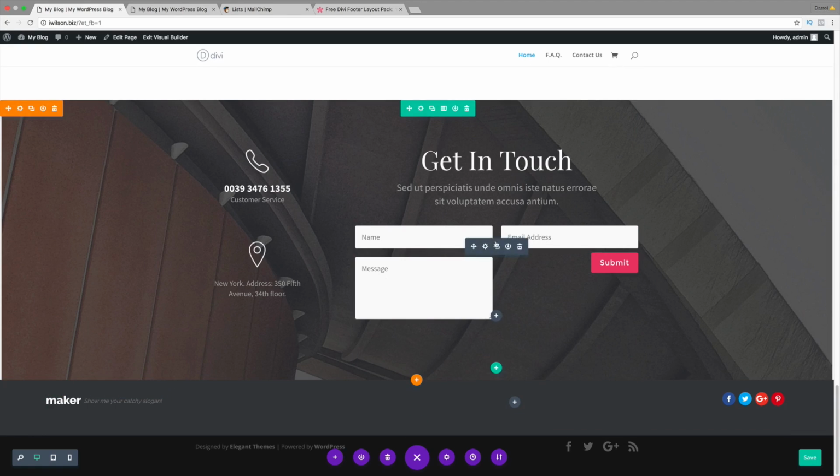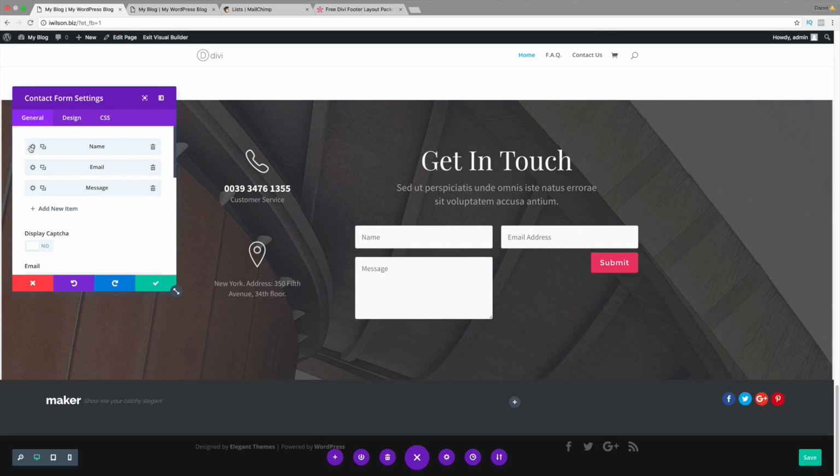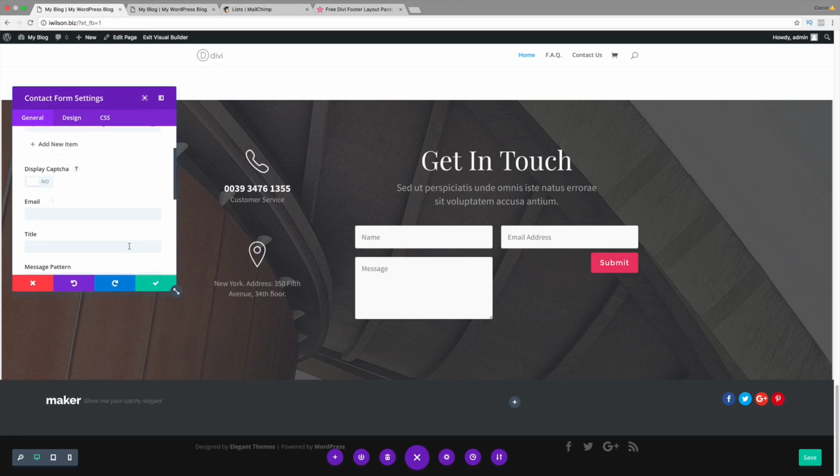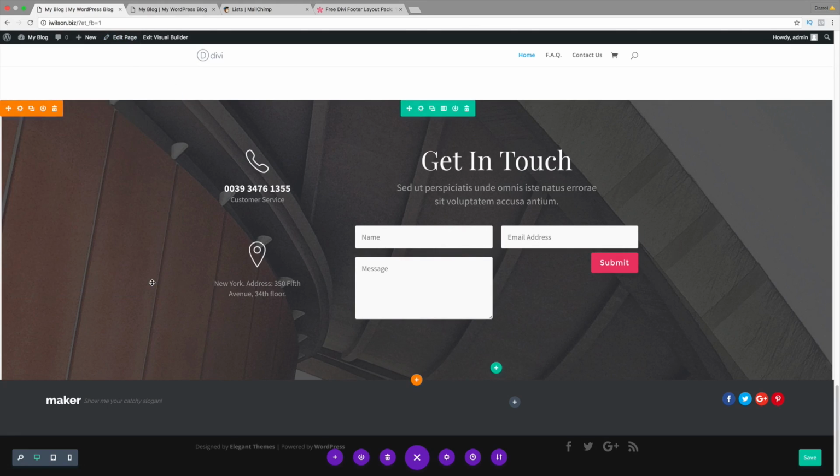Okay. So this is the contact form for Divi, and it's really good. It really works. So all you need to do is click on the module settings. Now this is the name. You can decorate the name if you want, but you should leave everything standard. They have basically created a custom layout for you. So I'm going to click on X right here, and we're going to put in our email address. Right here where it says email, simply enter your email address, like mine is pchoarder.com@gmail, and click on check. And that's it. It's done.